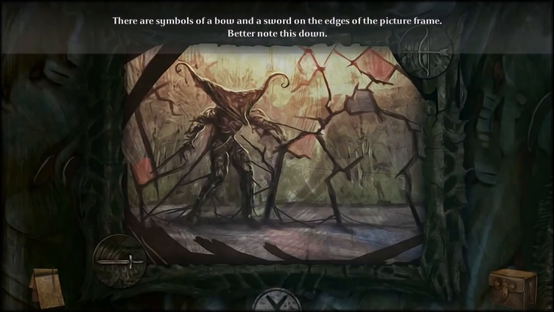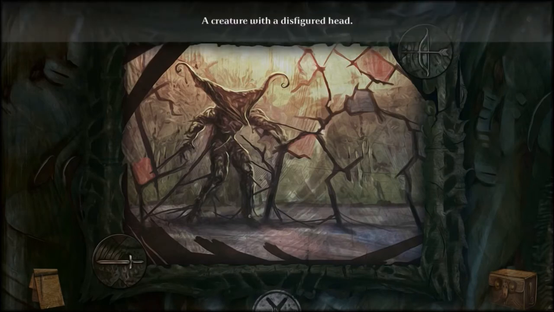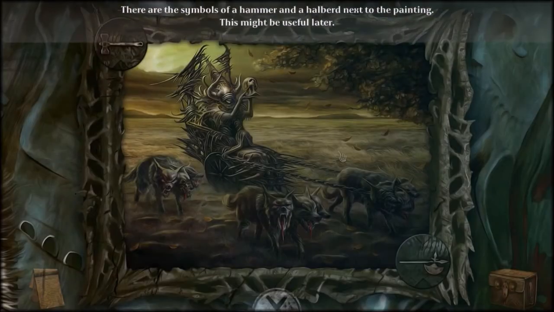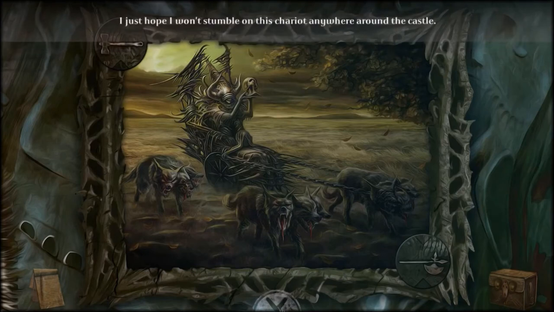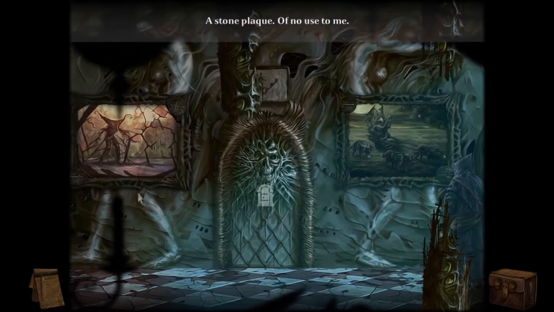Oh. If Pyramid Head is in this game, I'm going to flip my shit. Like, just completely flip it. Just right side over, completely turned over. Shit will be flipped. Symbols of a hammer and a halberd. Is it Meow Meow? Is it Meow Meow on this? Hope I won't stumble across this chariot and this... A stone plaque. It is of no use to me.